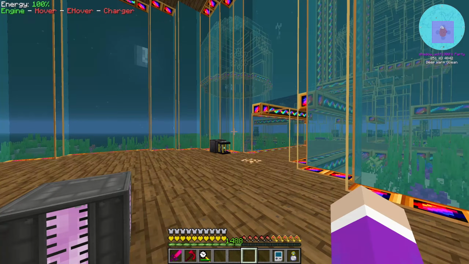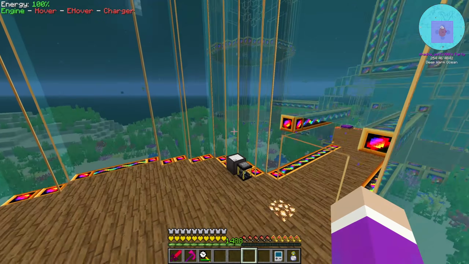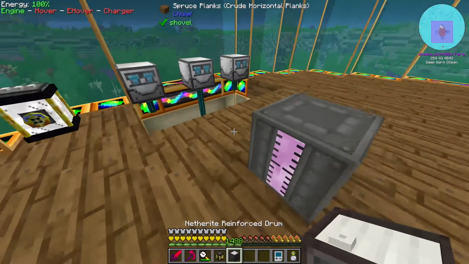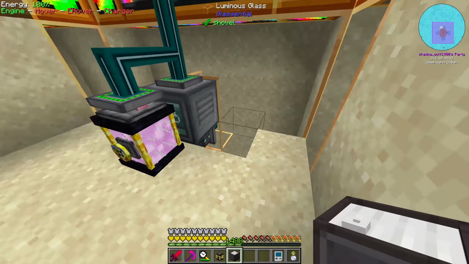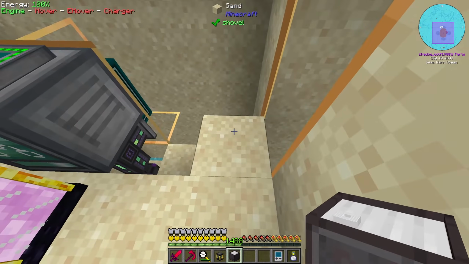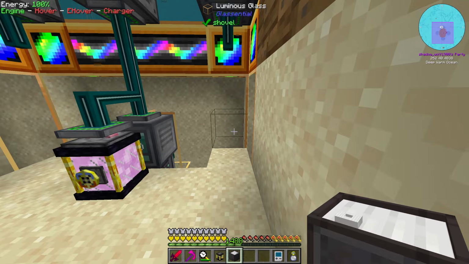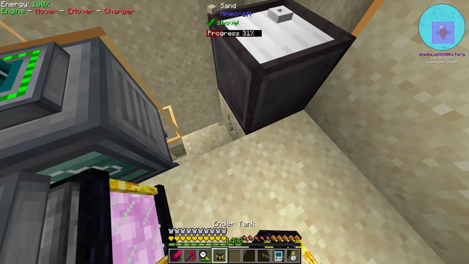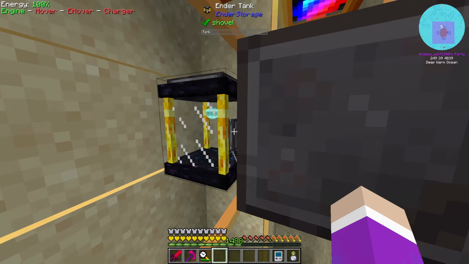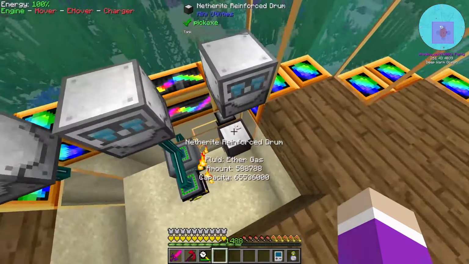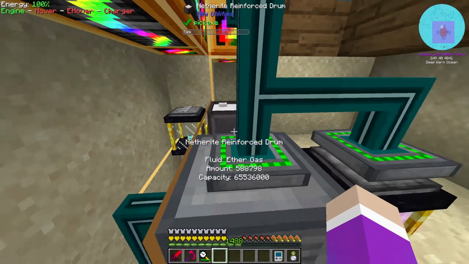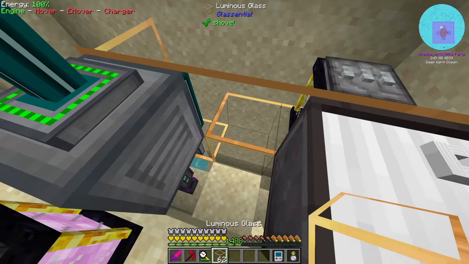So let's go over here now and grab ourselves our ether, if my game doesn't freeze. There we go. So let's grab this. And since everything's been stored in a tank here, I'm not worried about pink slime because that's been stored somewhere else. So this is ether. So we're going to stick the ether tank right here. And we're going to stick the ender tank under it. Actually, I could just stick it right here. Stick that there and just set it up to extract. If I can get the right angle. There we go. Now it's extracting all the ether gas out.